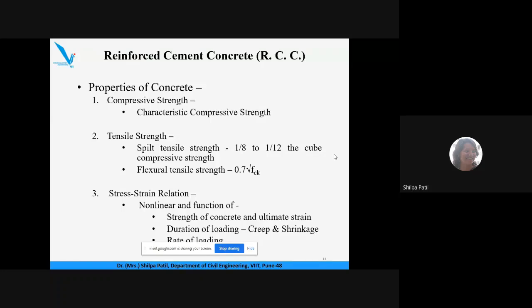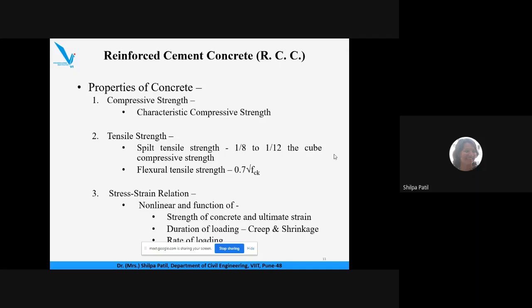We have to cast n number of test specimens, apply some statistical concepts and acceptance criteria to their results, and then arrive at one specific value, which we call the characteristic compressive strength. This value is very important in the design of structures. We have to deal with this value. So simply testing 3 cubes and finding the compressive strength is not the appropriate way of defining characteristic compressive strength. So you must be well aware of this term.